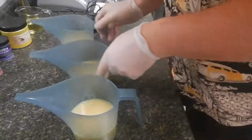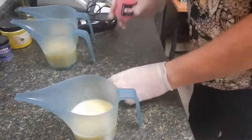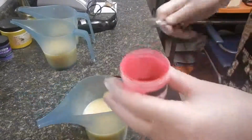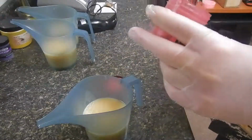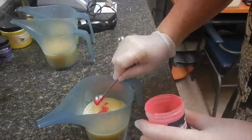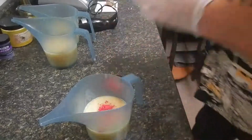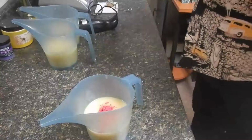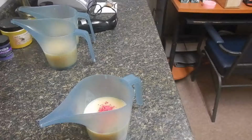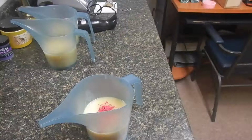So first is going to be the red, which is Trial by Fire. And oftentimes these color powders, they're not micas. I mix an oil like I did the orange, but I need to do a fair amount of stick blending to get this to thicken up, so I'm not too terribly worried about it. So let me stir this in first.